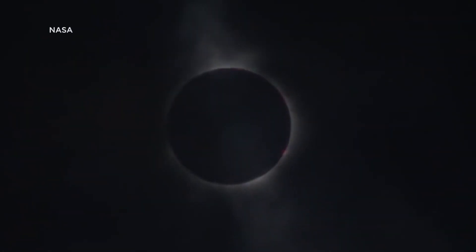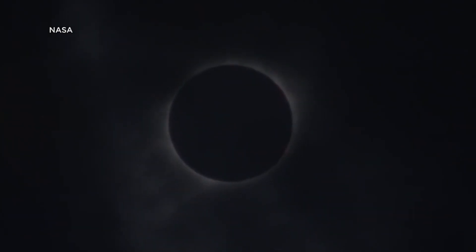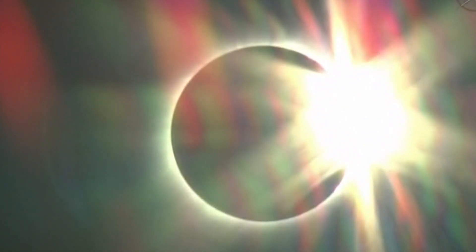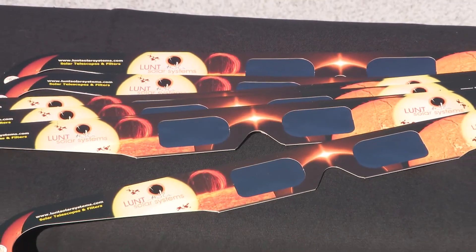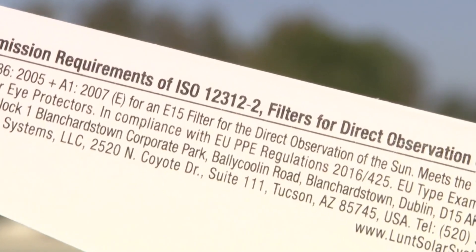The one back in 2017 — there were parts of the U.S. that were in that total path and it went completely dark. So in this case, those in the path — are they still going to see quite a bit of light, or is it going to be dark like 2017? So if you're in the path of totality, you will definitely have a little bit of sun. It won't be completely dark like the total solar eclipse in 2017. This one will create a ring of fire, as you can see on the screen, with the moon slightly covering the sun to create a crescent shape.